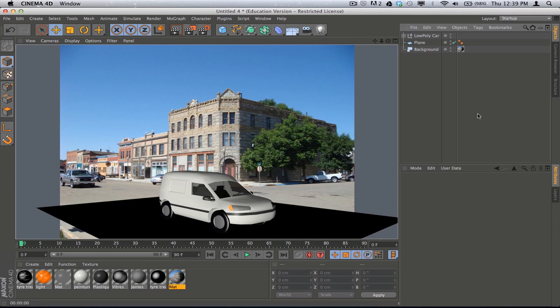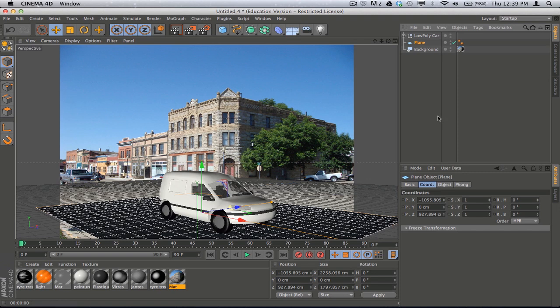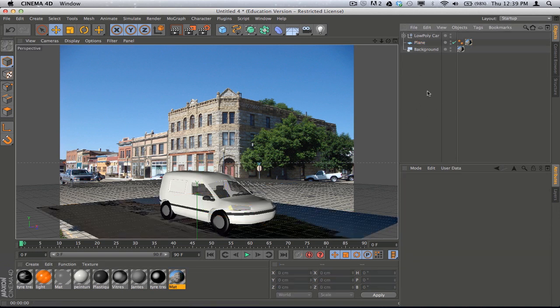So this is where some of the interesting part starts. First thing I'm going to do now to get this to look a bit better is to make sure that our plane has got the same texture as the background. Now that's very easy to do to start with. I just drag the texture and place it onto the plane, and you can see it's done that much like there's a flat sort of photograph sitting on the road.